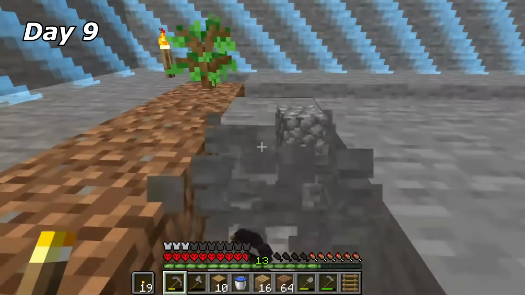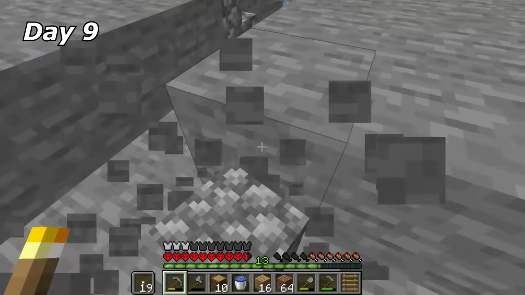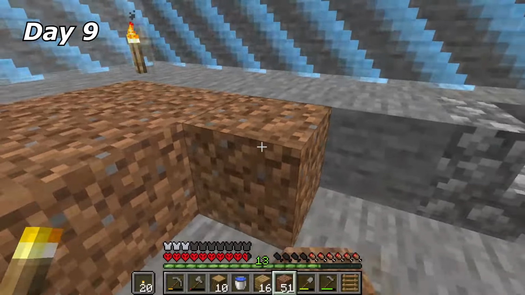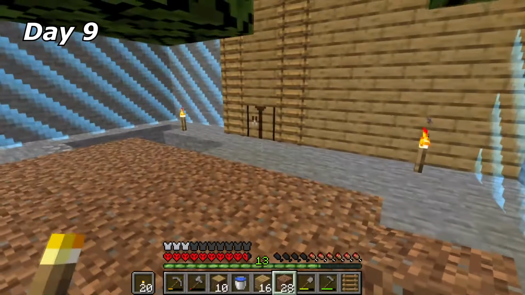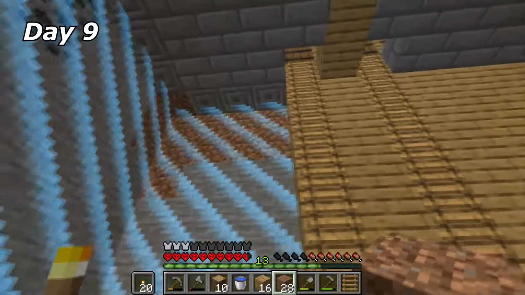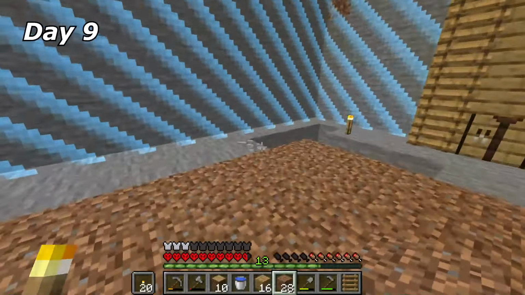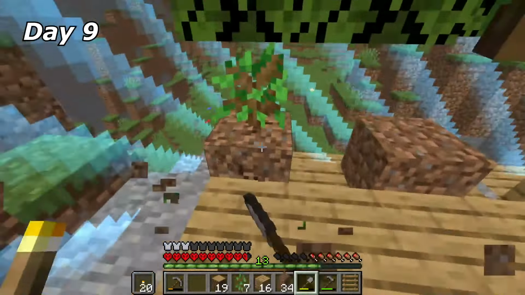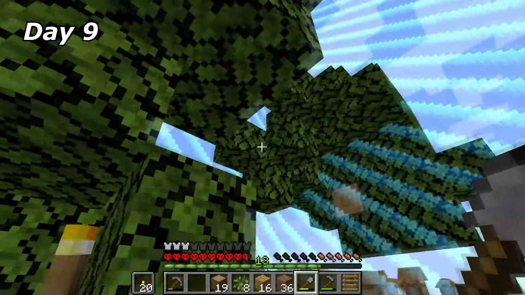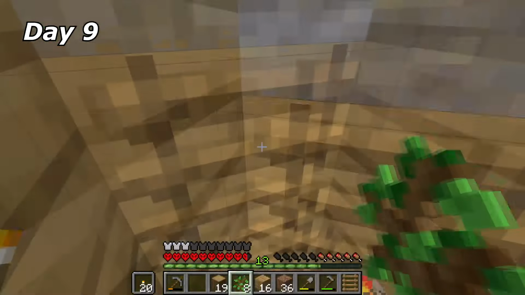So all I have to do now is completely remove this inside area right here and then completely fill it in with dirt. I'm going to leave two blocks on the outside. I want a complete wall right here, but everything else is going to have two blocks free on the outside. I don't really need any more of these trees up here to grow. I just have to come back for these last few saplings, because now there is enough space down there for them to start growing.